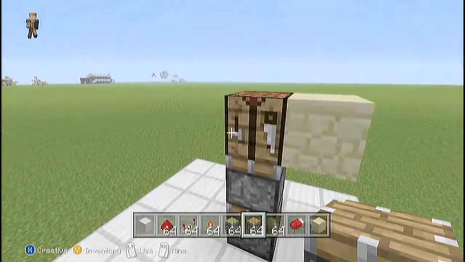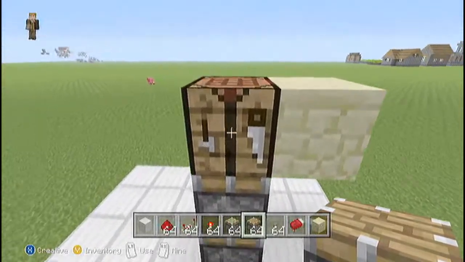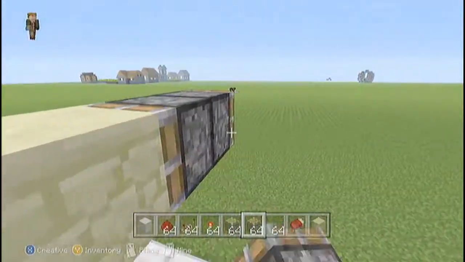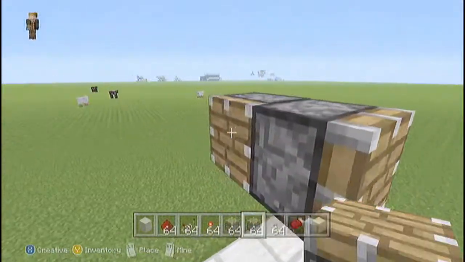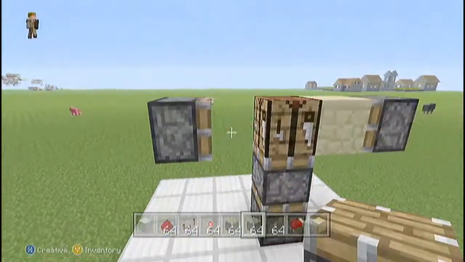So what you want to do is put in your regular pistons after that. So you want your crafting table and then whatever block you want for your floor right next to it. And then your piston's going to go like this right there. And then you want to count 3 away from that and put the other one right there. So there'll be empty space right here beside this piston.